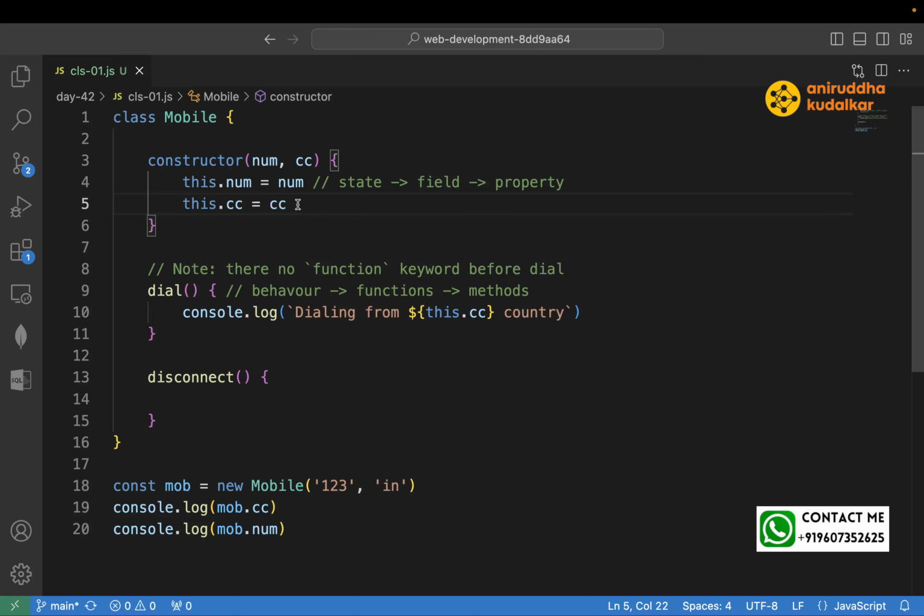We need a constructor to initialize the state at the time of object creation. Right? Any questions?